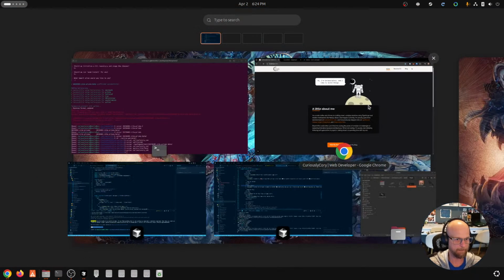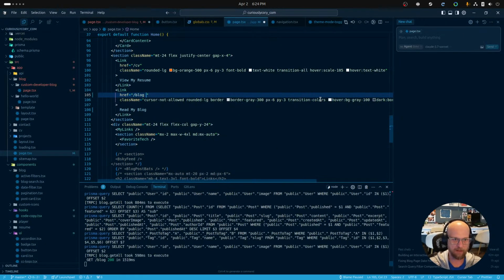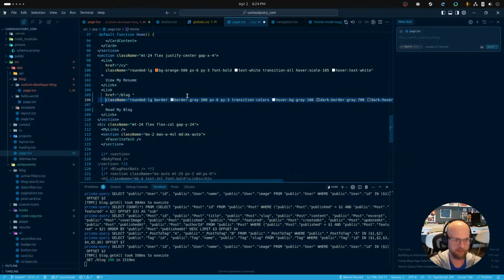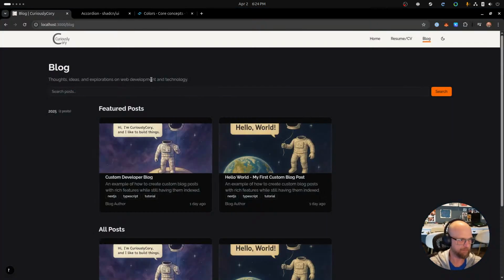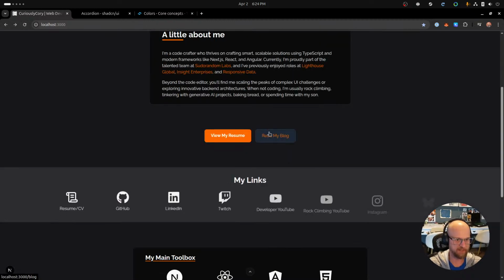Bueno. Oh. Cursor is definitely allowed. Pointer, which is already the default for link. All right. Wait. Did it not save? Yeah, there we go.